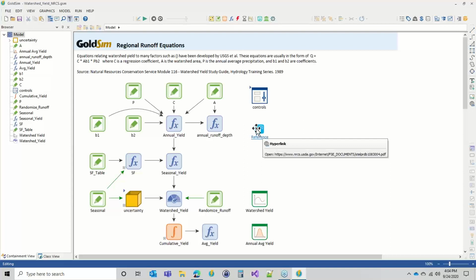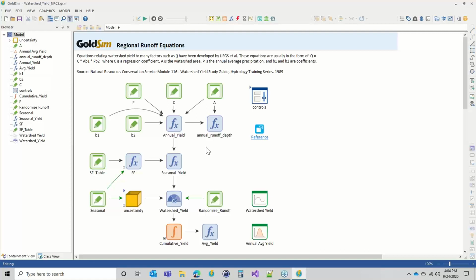They are the ones that documented this process, and it's really intended for just calculating a basic estimate of annual yield. And a lot of times you're looking at how much water might run off in order to be used, for example, for irrigation. But you might also be looking at approximately how much water might be running into your mine site, that kind of thing. But it's for an annual basis.